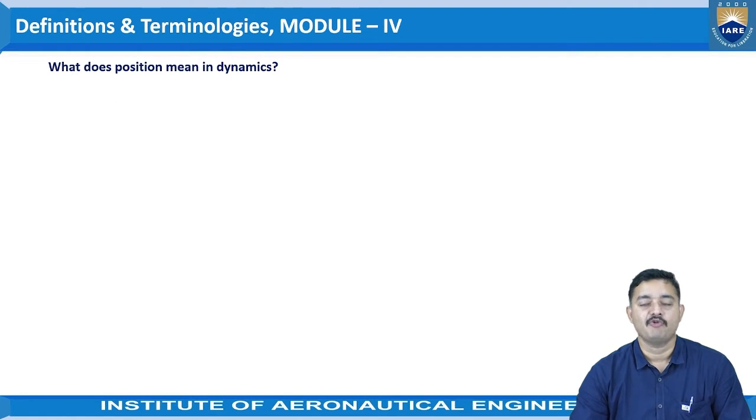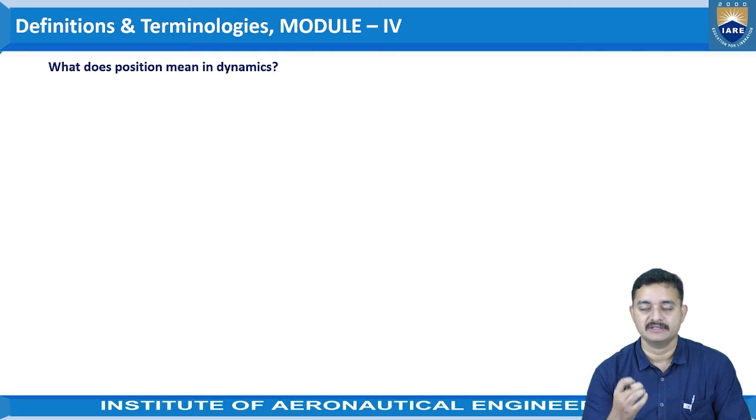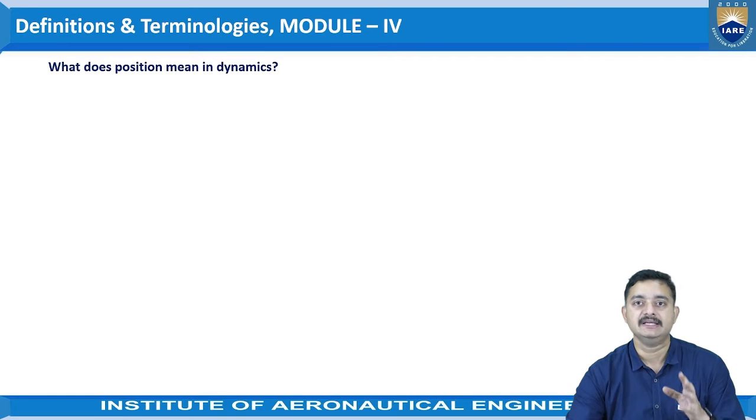Coming to the next one, what does position in dynamics mean? Position, as we have discussed previously, of any object will be considered with respect to some datum or some reference point or reference line. The datum or reference may be a zero-dimensional, one-dimensional, two-dimensional, or three-dimensional object. What we are considering for the reference is not the main thing to be considered for the object's dimension, but the criteria which we need to consider is the datum, wherein the position of the object with respect to some reference remains the same.